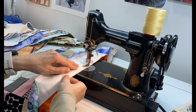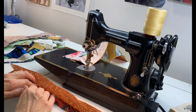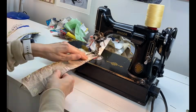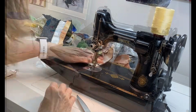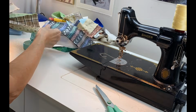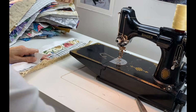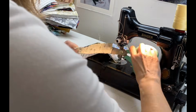Well, as you can see, I'm using a different sewing machine to keep working on this project. My Big Singer modern quilter machine had an issue, and I'm going to be taking it into the shop to get that checked out. In the meantime, I have this 1951 Singer Featherweight. It only does a single stitch, and that is just fine for what I'm doing today. Here in round 3, we're sewing 4 strips to 4 more strips.